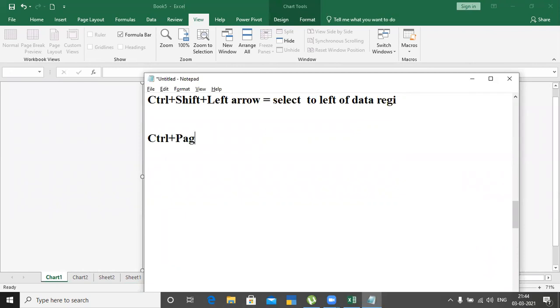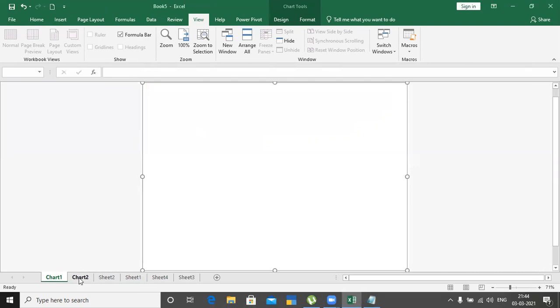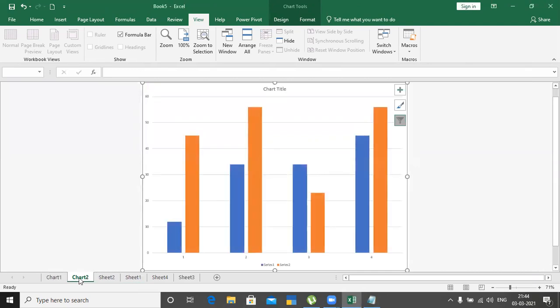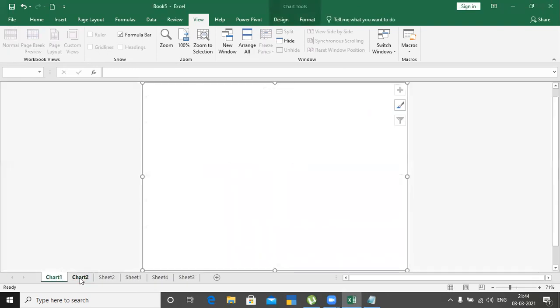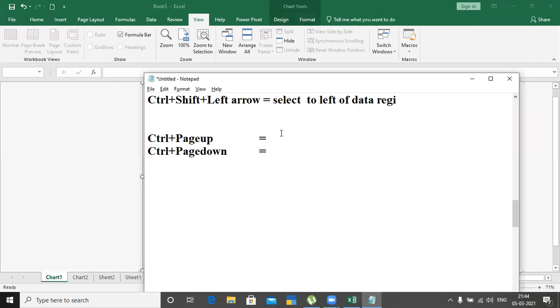Control plus page up, control plus page down. It's moving or selecting sheet by sheet.